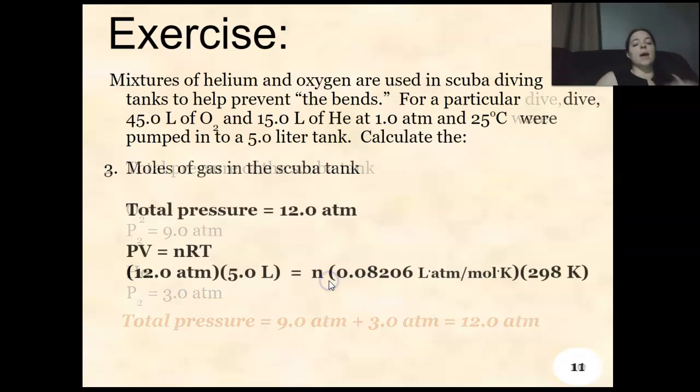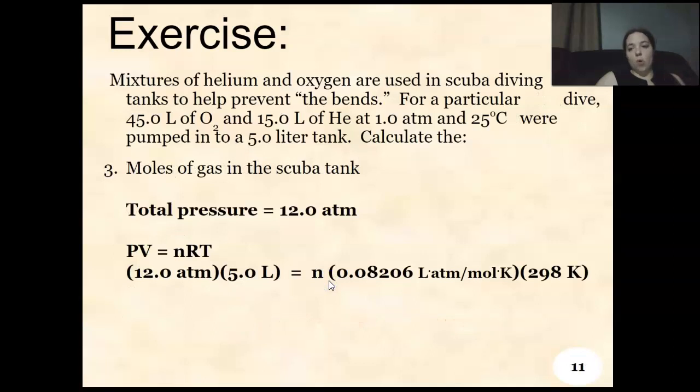Awesome. From this, I can actually calculate the number of moles using R, the constant R. So I know my pressure of the system is 12 atm. There was 5 liters. I have to figure out the moles. Here is my constant R. And then 298 Kelvin. You don't want to really stick with degrees Celsius, so you just convert: add 25 to 273, you get 298. You multiply this together, so that's 60. 60 divided by this, and you should get 2.5 moles.